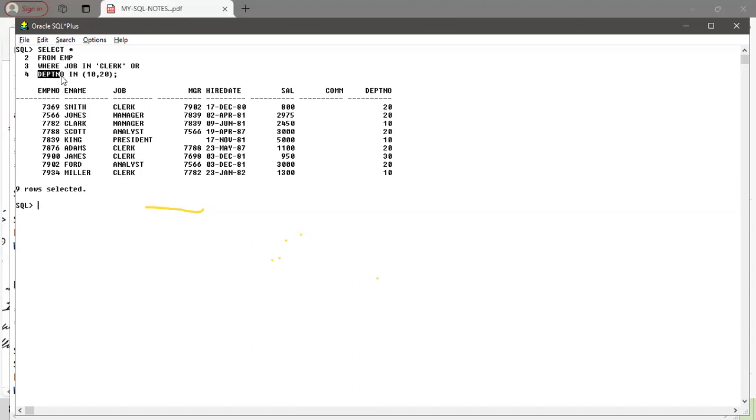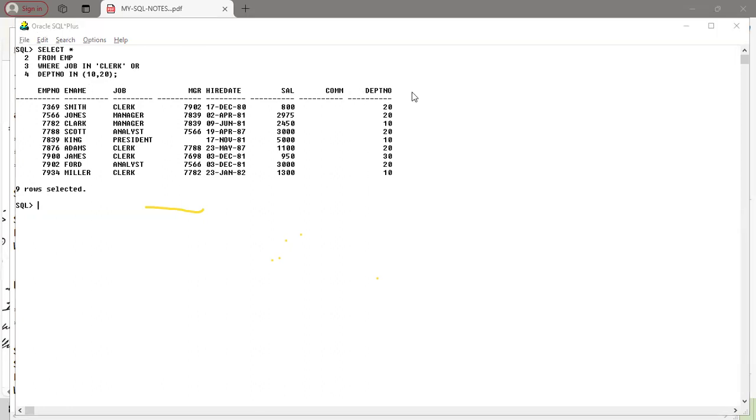And here we have given department number in 10 or 20. So it jumps to the department number column. And if I give 10 or 20, it will only retrieve 10 or 20. Even if I give the 30 here, I'll get 30 also. If I just give 10, only 10. So based on the information we have given, we'll retrieve the output. So it's better to use the IN operator. Okay, clear? Yes, sir. So this is the IN operator.